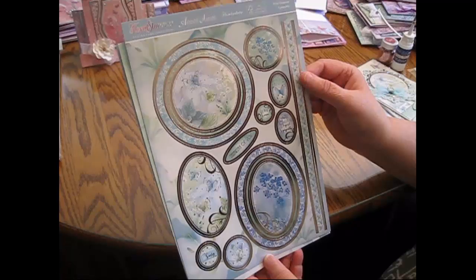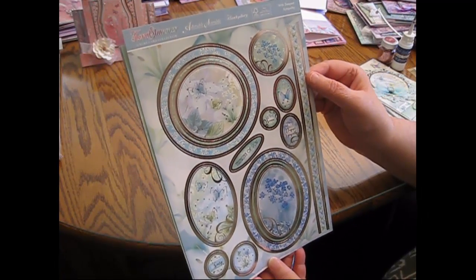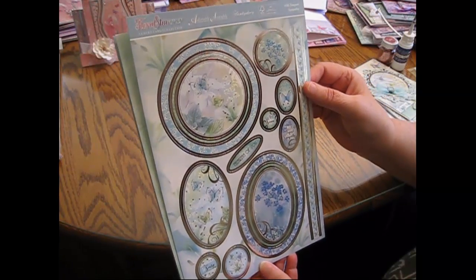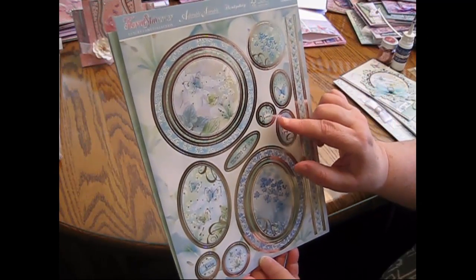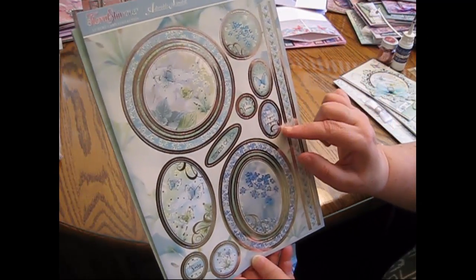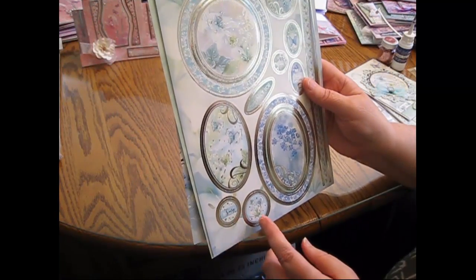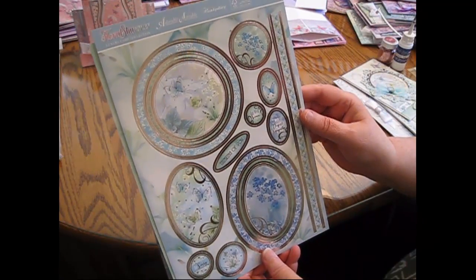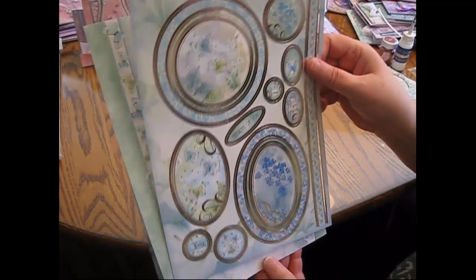This next set is a sympathy set with deepest sympathy. However, these images could be used for anything. They're certainly appropriate for sympathy cards, but we also have sentiments here for get well soon, thinking of you, with deepest sympathy, so you can use these for a lot of things. So sorry. And then you have these beautiful little soft butterflies and the soft blue flowers. I love this set. I think it's really pretty.